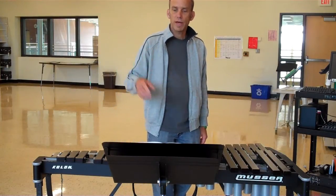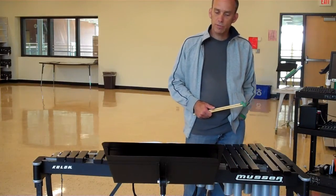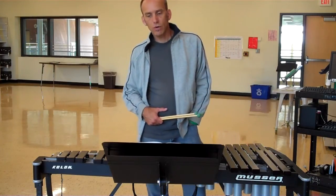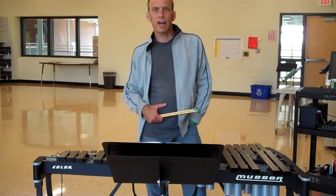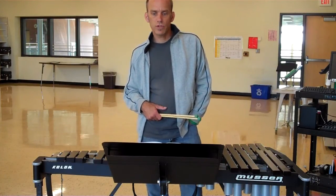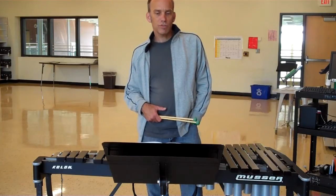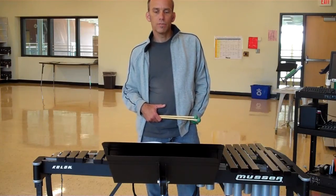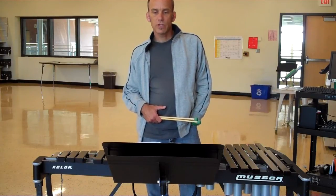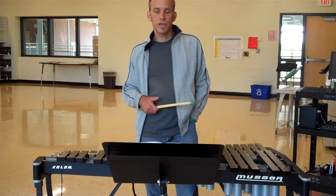It has the major scale, the arpeggio, and the thirds. The scale starts on a B-flat, goes up to a B-flat, and back down to a B-flat. With half notes and whole notes on a xylophone, anything that's a half note or longer you should play a single stroke roll. If you haven't watched the single stroke roll video, make sure that you do. In the B-flat major scale, there are two flats. You can see the key signature between the treble clef sign and the time signature. The first flat is on the B-line — that's the B-flat — and the second flat is in the E-space, which is the E-flat.